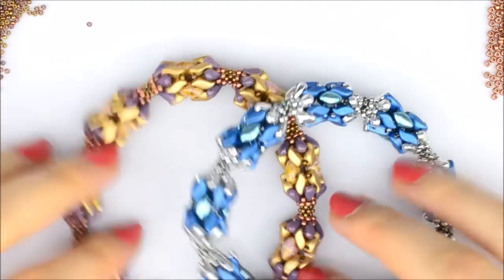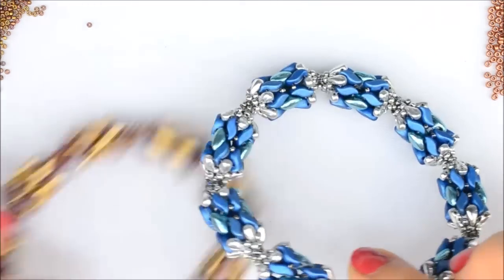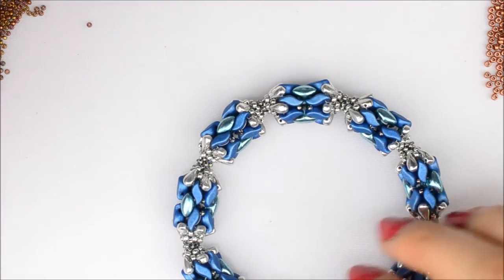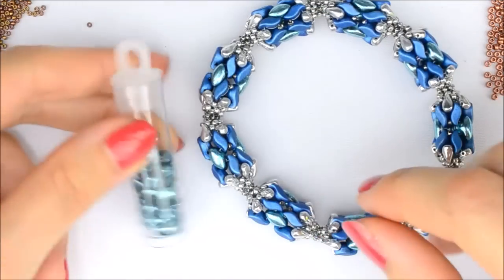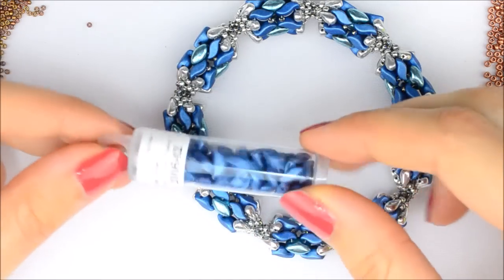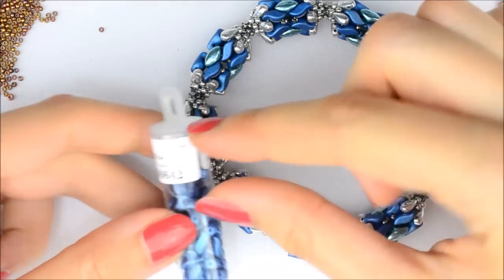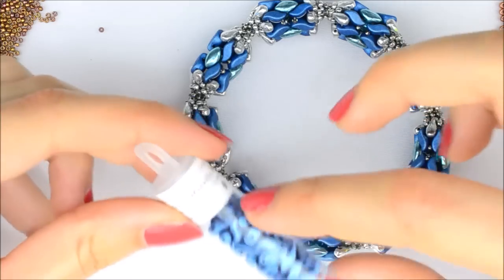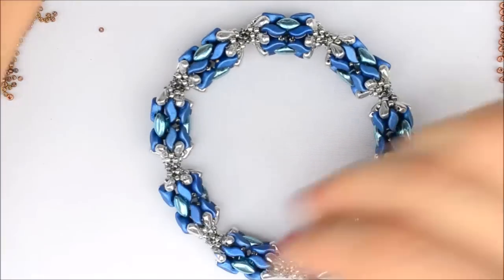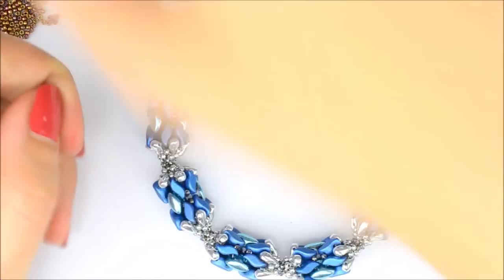So both of my bangles are done and pretty, and as I said in the beginning, I will mention the colors I used. So for this silvery blue color combination, I used for IrisDuo Marine Metallic Ice color, for StormDuo the Metallic Sea Blue color. You need 2 tubes of those. It's like 1 tube and this, it's not even a half, so you will have a lot as a leftover. For IrisDuo it's just 1 tube. For DROPDUO it's of course Crystal Labrador full, also 1 tube is okay.